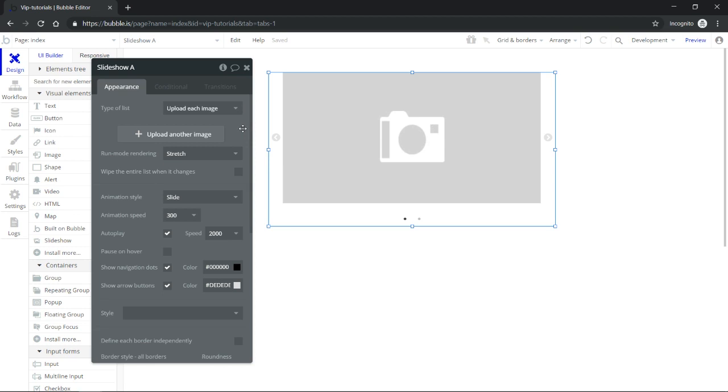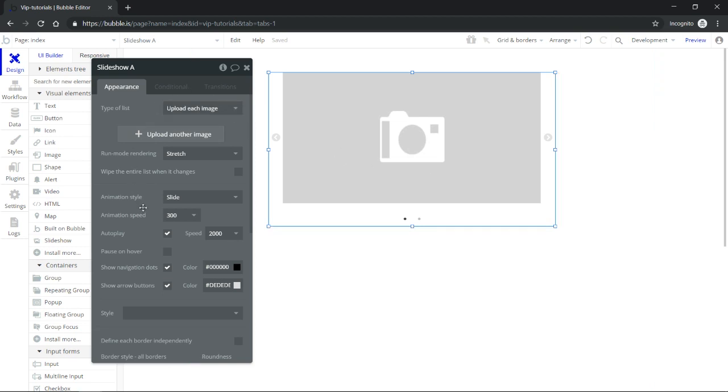So you can either display a list of images that have been uploaded directly to the property editor here. So you have a static list, or it can be a dynamic list where the images are pulled from your database. That way it's kind of an unknown. It could be something that's powered by your users. So maybe, for example, if you're creating an Airbnb type of application and users are creating listings, and the slideshow is to display all of the images that they have uploaded for a particular listing, you have no idea how many images those are going to be. Even if you set a max of 10 images, the user could upload only 3 or 5 or all 10. So in that type of scenario, you would use a dynamic list of images.